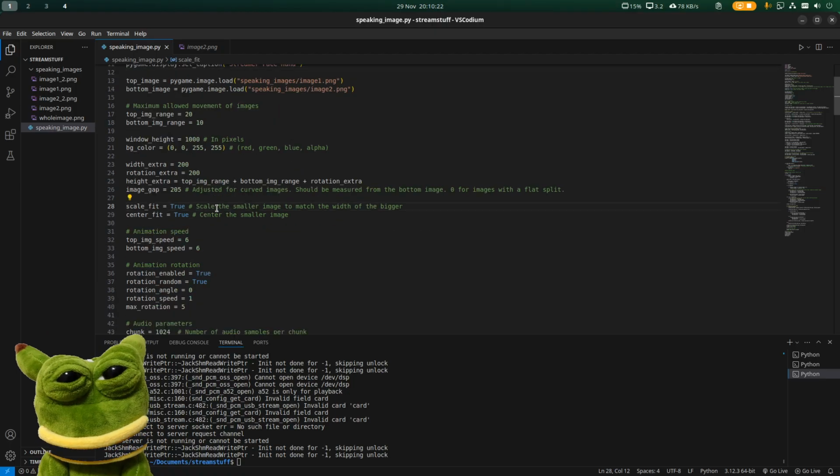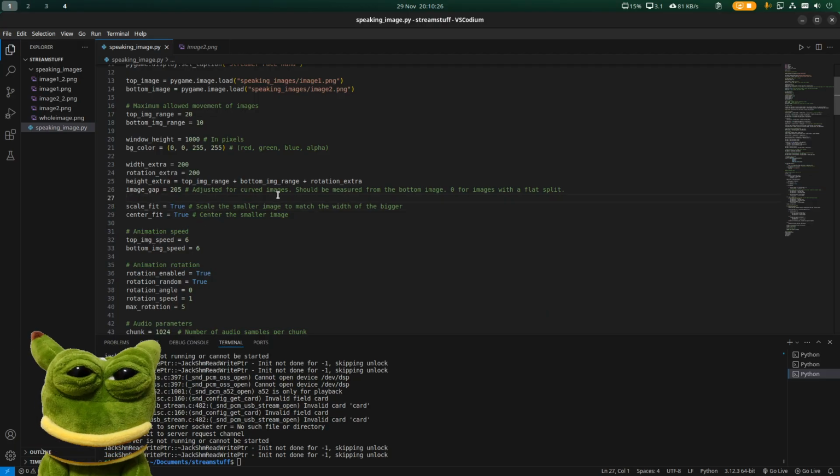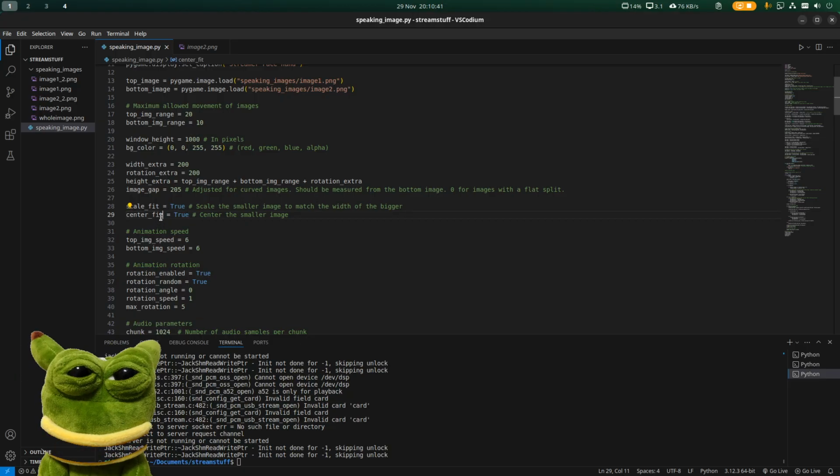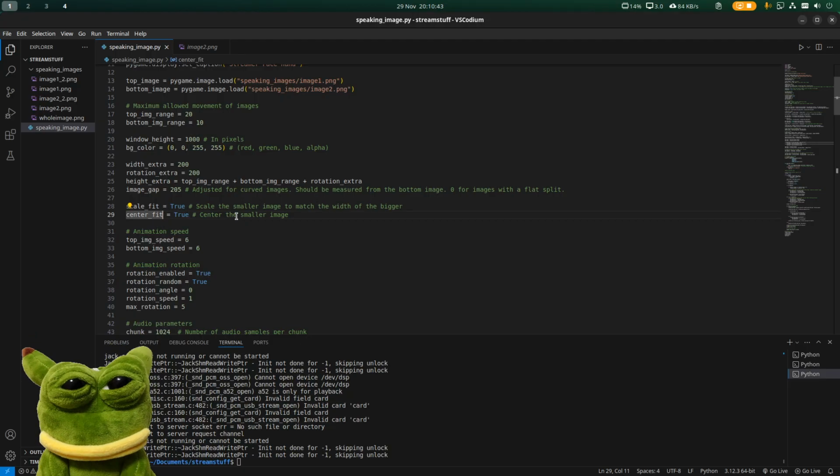They have a scale fit option. This allows you to scale the smaller image to match the bigger one, so you don't end up with one tiny image and one big image. You end up with two similarly sized images that fit together. You can turn it off though. If you choose to not scale them, there's an option to center them, so they're centered with each other.